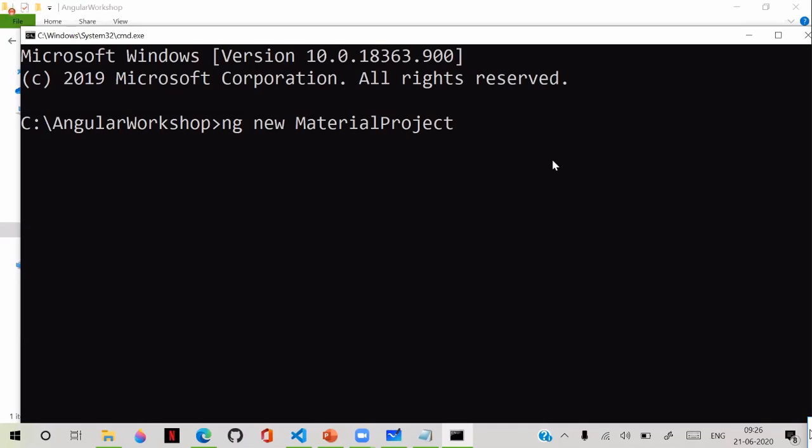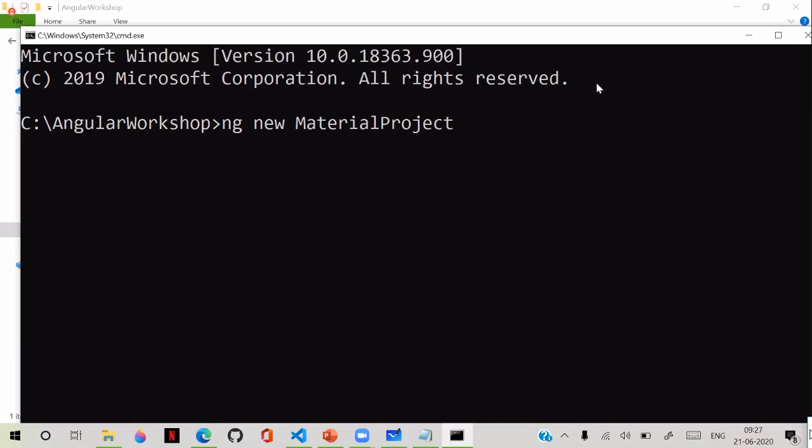Everyone knows how to create an Angular project, right? A simple one. We are creating a new Angular project, and that project is material project. I gave it the name material project. How do we do that? ng new material project. That's how we create a new Angular project. Fine.